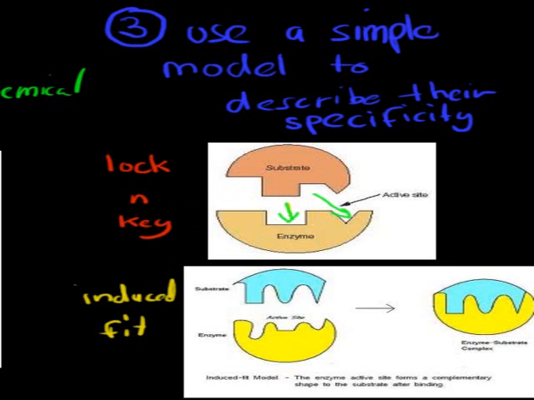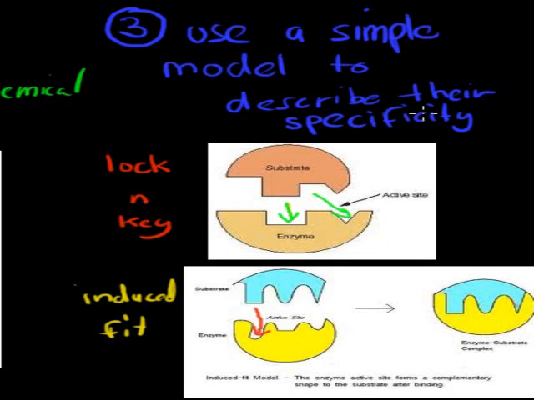And the other one was the induced fit. And the induced fit is that if you can look at here, you've got this shape being a bit of a rectangle. And here it's not a pure rectangle, it's a bit more curvature in the enzyme. So it's not a perfect fit, but it's almost perfect fit. But what the substrate does is when it binds, it forces a change in the shape of the enzyme. And then the enzyme works and breaks it apart. And then the shape of the enzyme goes back to normal. So the enzyme is not changed in its shape, only for a split second whilst it's breaking down this new substrate into a product.